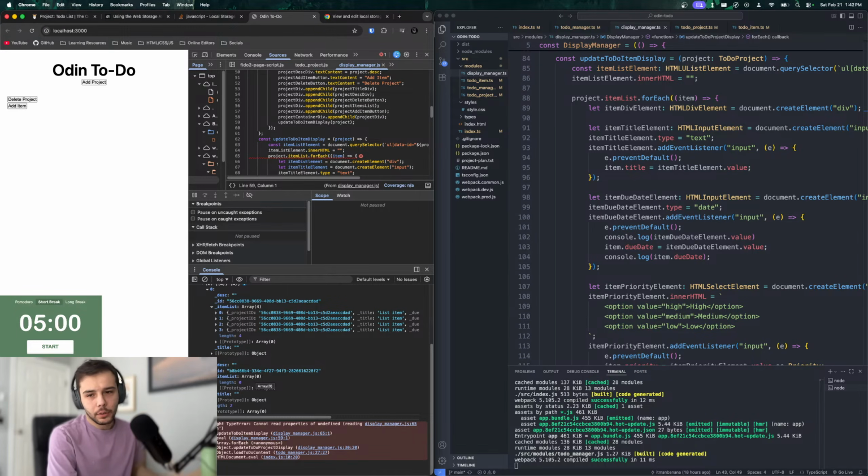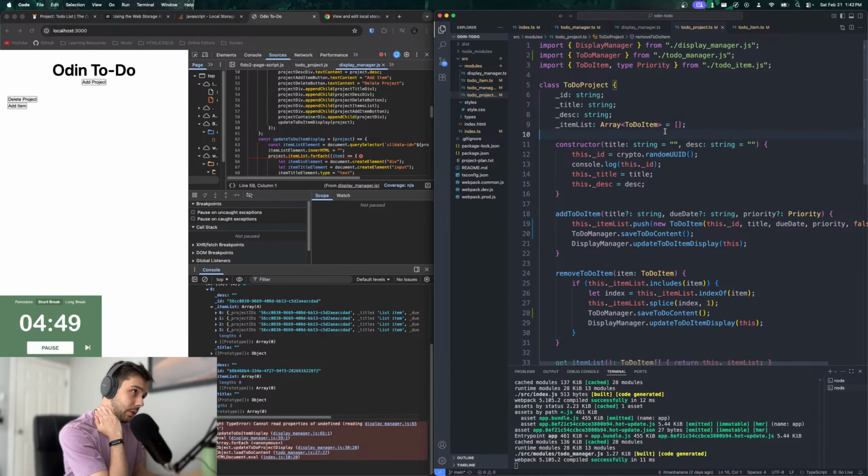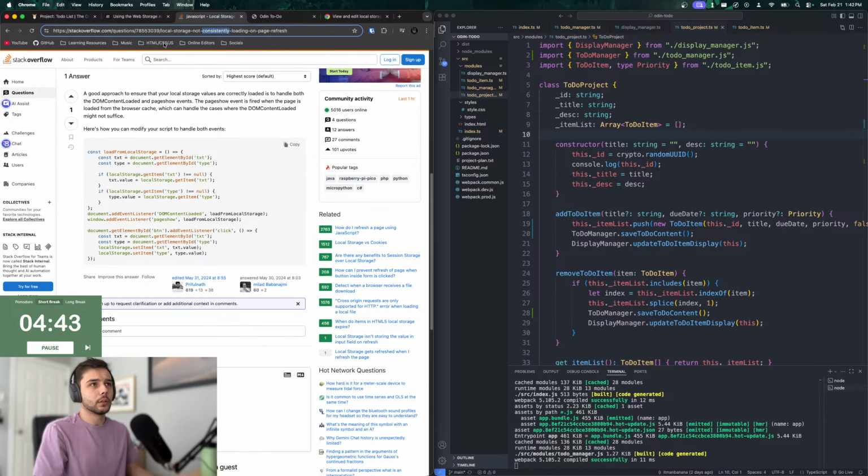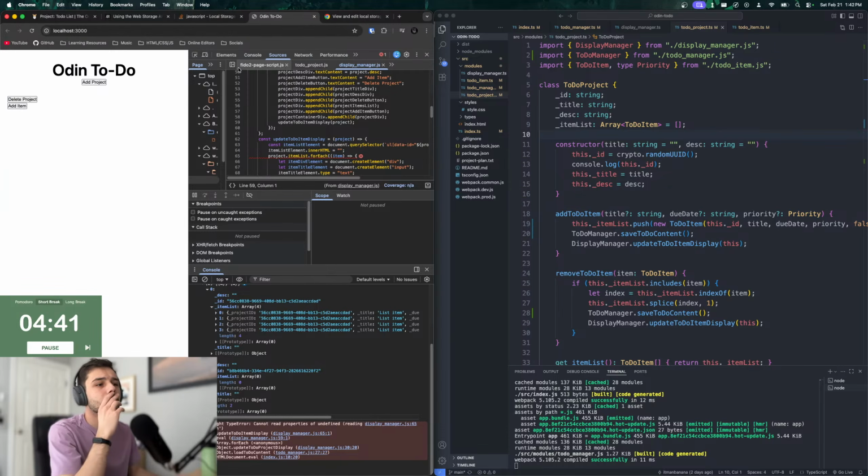Okay, so you know what I'm going to do? I'll give it a 5-minute break and think about it, but I think it's because the item list for the second element is 0, so when it tries to do forEach, it's none. It doesn't work. Although it should be an empty array. But forEach on an empty array might break. I don't know. It shouldn't, though.